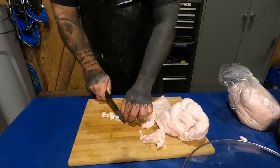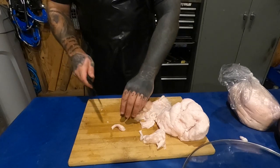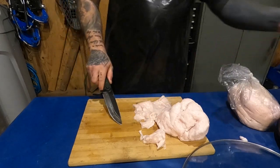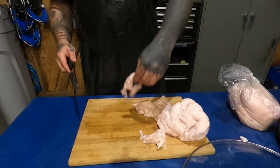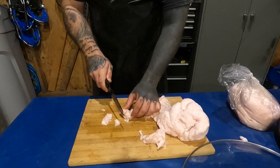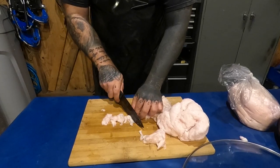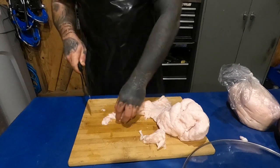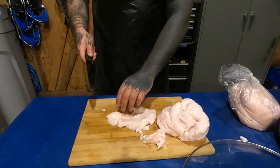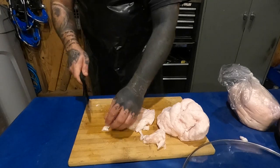Everybody — a lot of you guys are in the middle of bear hunting. Keep your fat. You don't know what you're throwing away. Half of the reason for harvesting a bear is for this gold right here. You will have a whole other reason for harvesting bears. Be safe out there when you're hunting, whether it's deer or whatever it is this year.